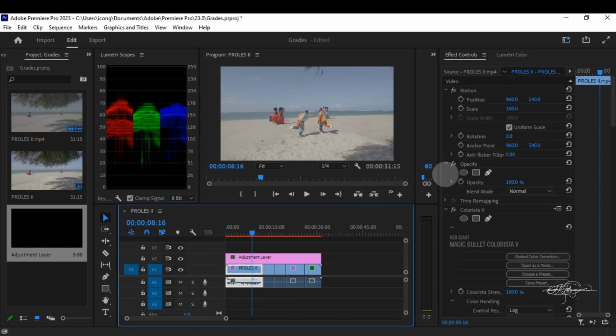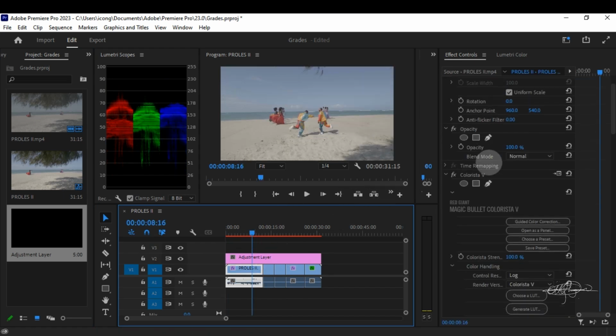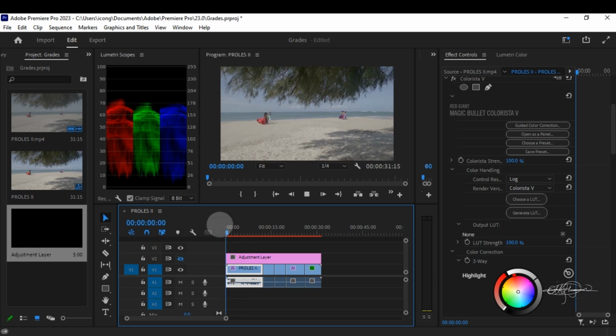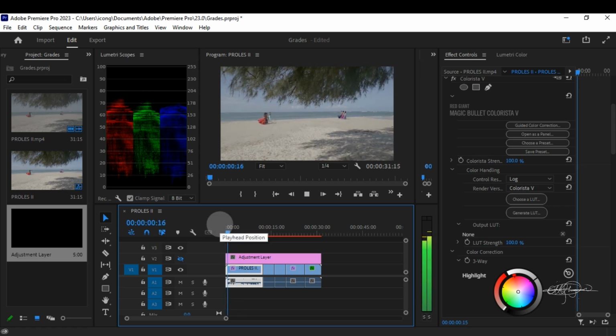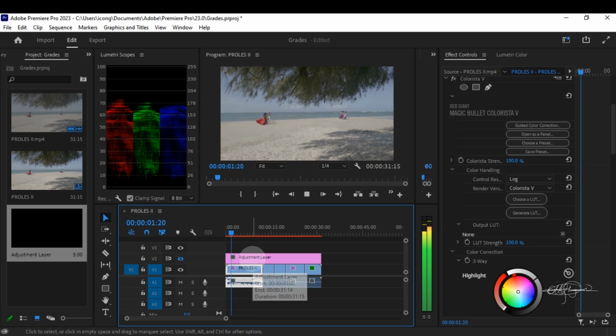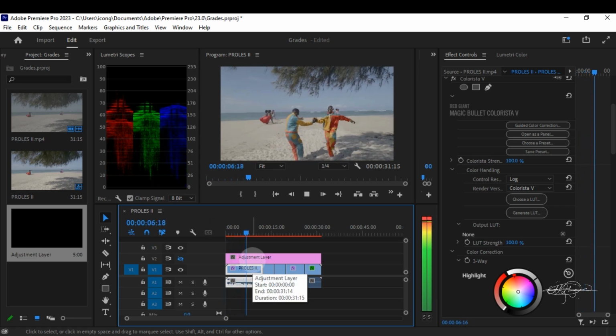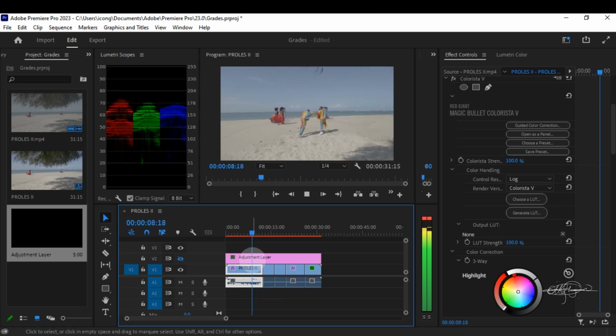Then I can start up, because remember these clips were short, but again we had to go clip by clip. You see now this, if I play this, I think the light is nice.